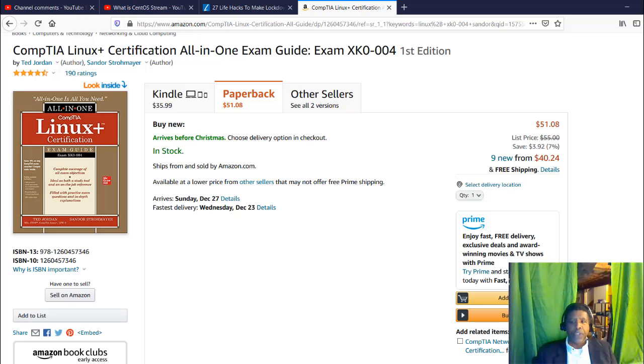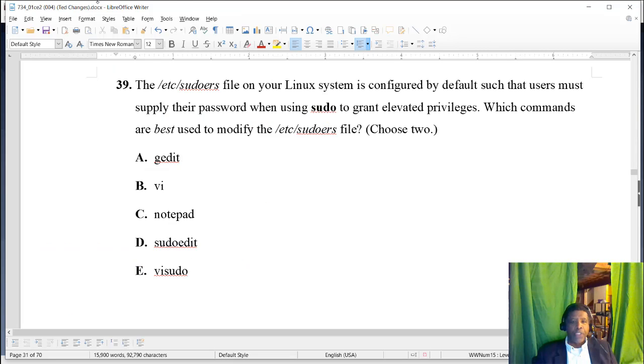Now the question says which commands are the best to use. gedit and vi both could be used to edit the sudoers file, but if multiple users are editing that file at the same time, whoever saves the changes last wins. Notepad, as most of you know, is not a Linux command but a Windows editor. gedit is a lot like Notepad because it comes up in a graphical user interface.